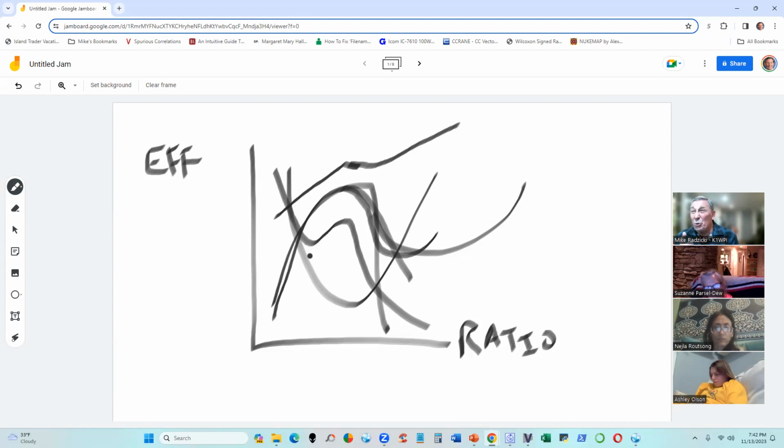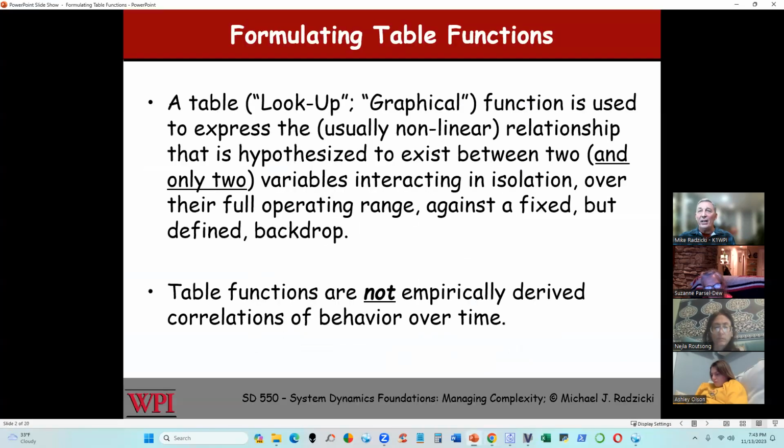It's kind of like first order control. Usually you want it, but sometimes you don't. In Romeo and Juliet, you don't want it because negative values of the stock mean dislike, right? But usually you want first order control. Well, here, usually you don't want this shape or this shape. Usually if you see a shape like this, it means you should have two separate table functions. There's probably two things going on here, and you're trying to smear them together in one place. Rule of thumb, not a theorem. Table functions are not empirically derived correlations of behavior over time, but I'll show you a way to use data anyway to estimate them. Okay.